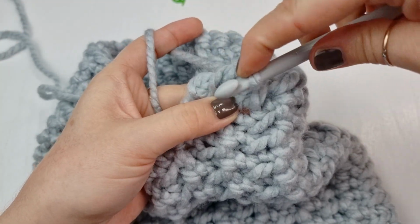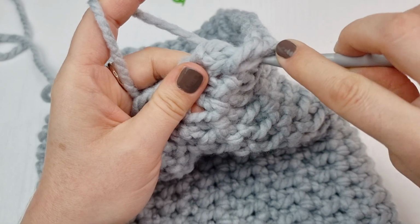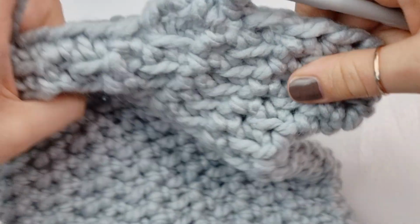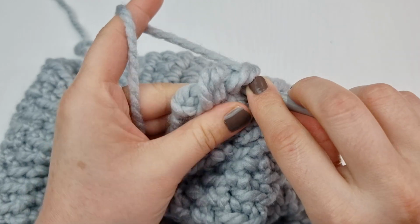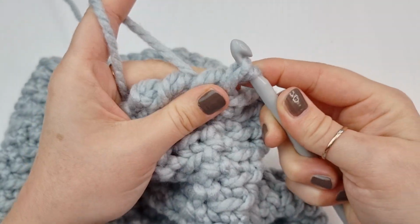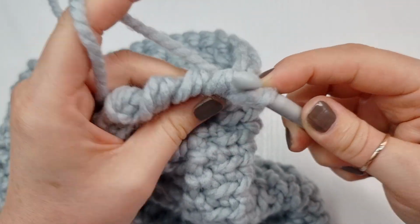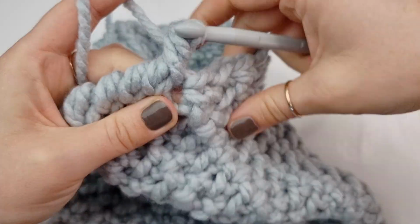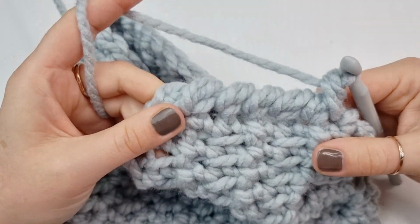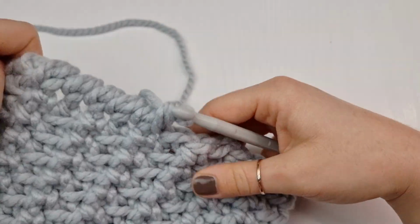Again, we're going backwards. Remember, we're working under the full stitch from the front like this. Again, from the front, pulling higher and finishing. So our last round will be single crochet backwards, or also known as a crab stitch. So we will work backwards like this.